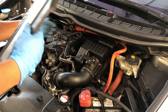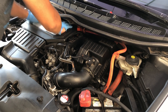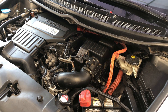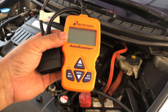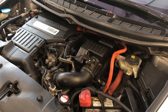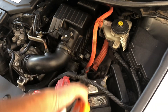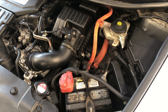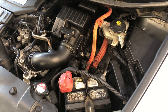Don't forget to put this sensor back in. So you have your options here for clearing the code. You can do it with the code scanner — I got one of these from Advanced Auto for like $20 or so, but that was maybe 15 years ago, not sure how much they cost now. Or if you don't have one of these, you can go ahead and disconnect your ground wire from the battery and leave it out for anywhere from 8 to 10 minutes, then put it back on. But when you do that, just make sure you have a code for the radio, because it's going to ask you for one. If you don't have it, find out before you disconnect the battery, or just use a code scanner and clear it from there.